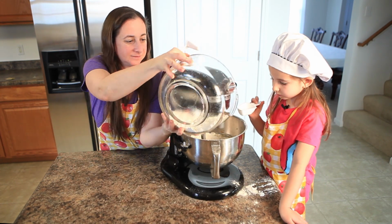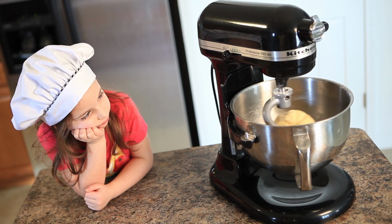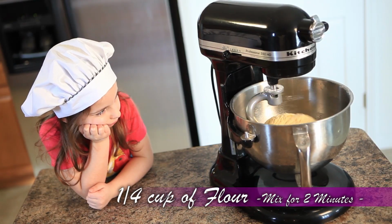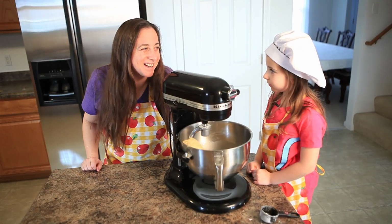Mix with your dough hook attachment for 10 minutes. After 10 minutes of mixing, your dough will be quite sticky. Add another 1/4 cup of flour and mix for another 2 minutes. It's going around and around. Isn't this fun? Yeah.